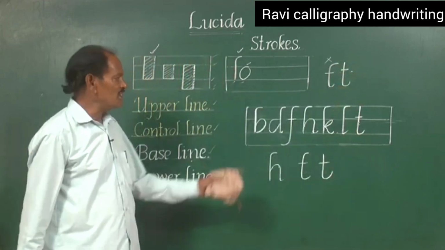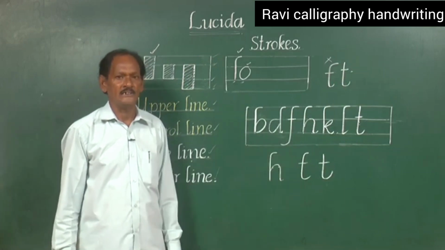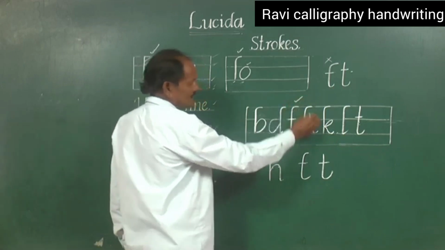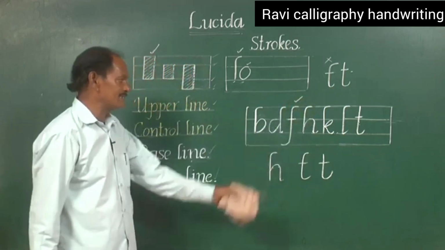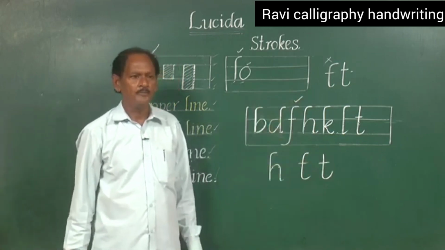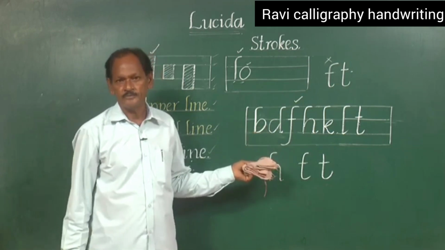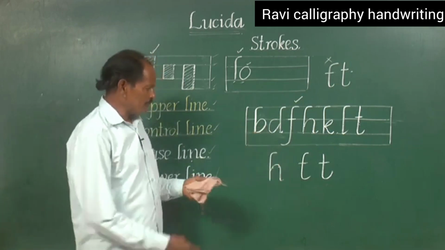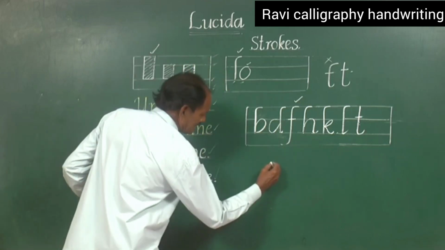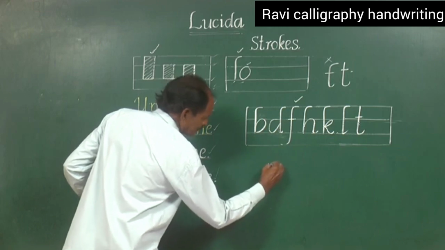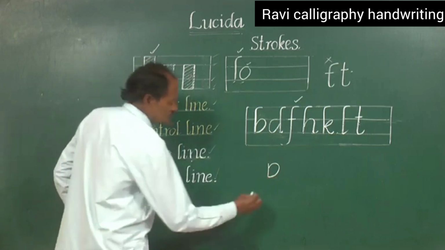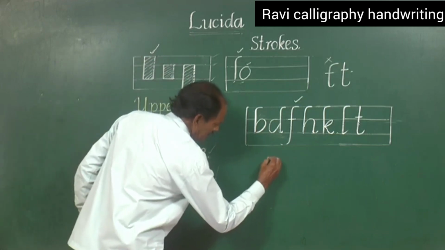Okay? These are the upper zone letters, 6 upper zone letters along with one mixed zone letter, that is F. These 7 letters are written in the upper zone. Okay? Upper zone is very, very important because from the base line or from the base shape of the letter, as I told you earlier, this is the base form of B. We are just lifting the stroke up to the upper line.